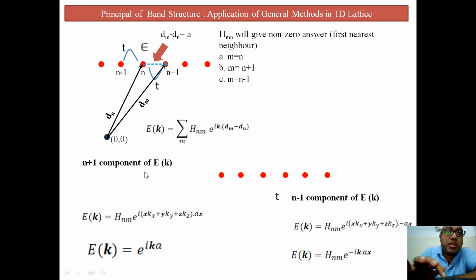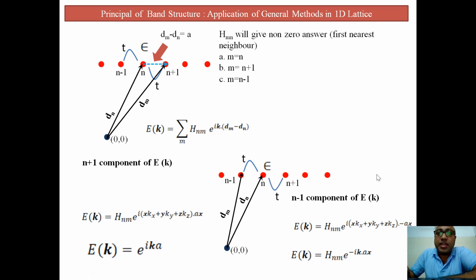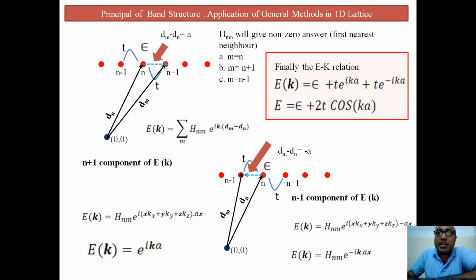So this is actually the finding process of the component of n plus 1. There should not be any summation, so kindly correct this one. Similarly, kindly correct n minus 1 also. As I told you just now, this whole formula has that summation. That means I have to sum m is equal to n, m is equal to n plus 1, and m is equal to n minus 1, right? I have corrected n plus 1. Similarly, n minus 1 I need to correct, and there should not be any summation over here. I have removed the summation symbol, so kindly correct it and mark it. The final summation will be here only.